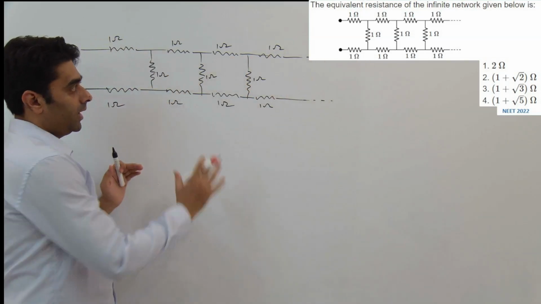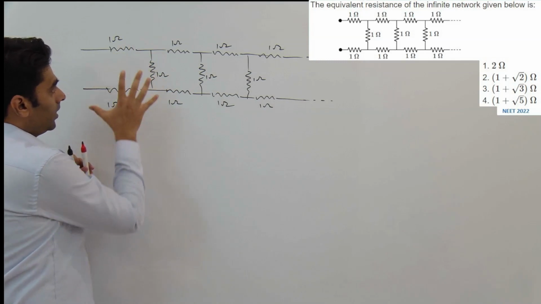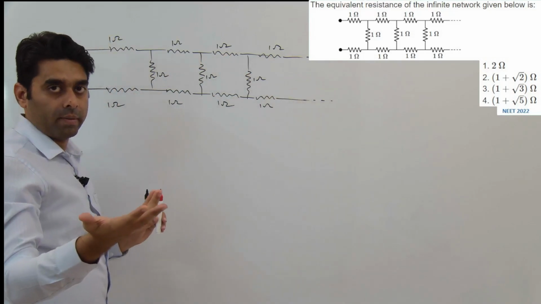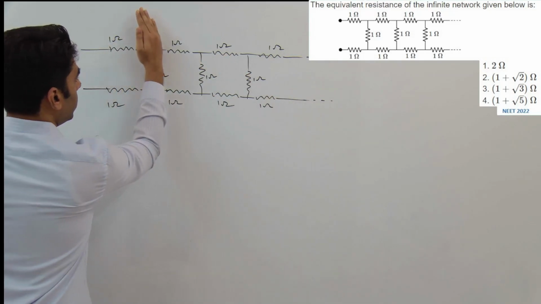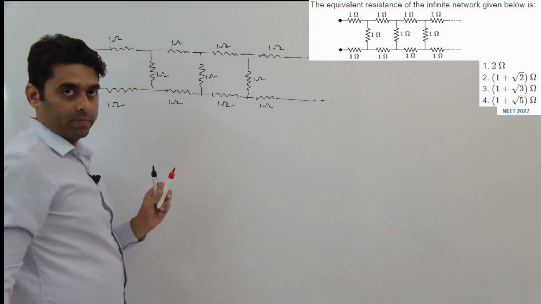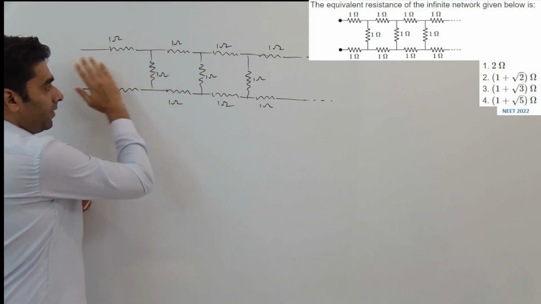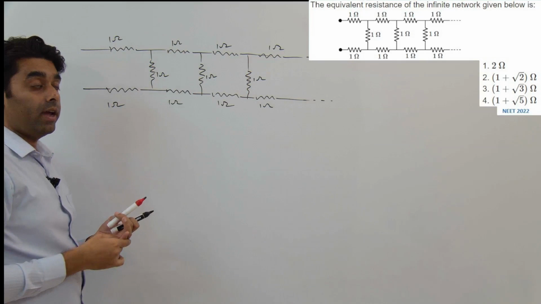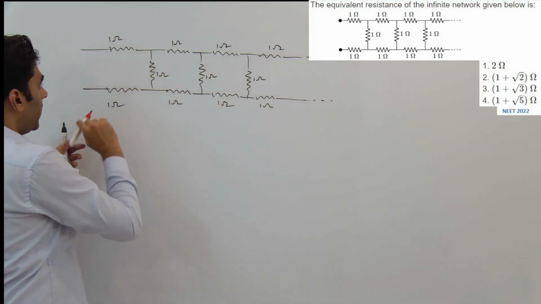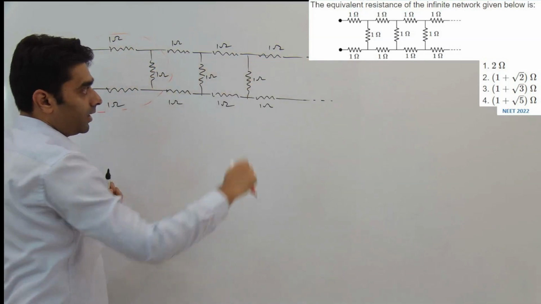Please understand this. That means basically these patterns, what pattern? 1 1 1. This 1 1 1 is getting repeated again and again. This is what is happening. If you notice carefully, if I remove these 3 1 ohms, it will not affect the whole circuit over here. If I remove these 3 1 ohms, 1 1 1, it will not affect the whole resistance. Why? Because over here they have given this is an infinite ladder, and this part is getting repeated over here. This part is getting repeated over here. 1 1 1 is getting repeated over here.